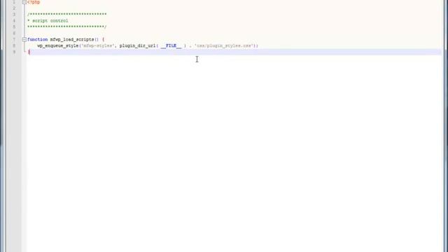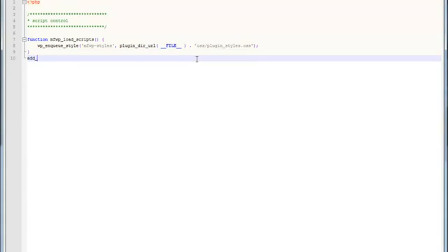But that alone isn't going to do anything by itself. What we have to do is add in what's called an action hook. At a certain time during the WordPress loading system, we're going to tell this function to fire, which is then going to load this. So we're going to use the hook called wp_enqueue_scripts. And then the second parameter is going to be the name of our function that we just wrote above. Okay, so that should work right there.